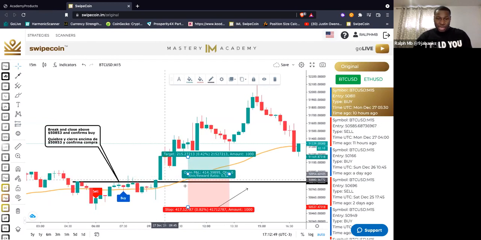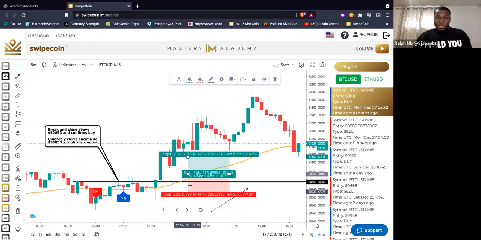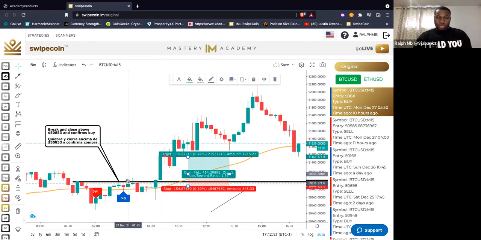Because what may happen sometimes is that, okay, look, the market runs 100 pips, but it does not close in the area and actually goes back down and goes below this line. And at that point in time, that would have been a trade that we're not taking. But as you can see here, we closed, we broke above, and now we can execute this.